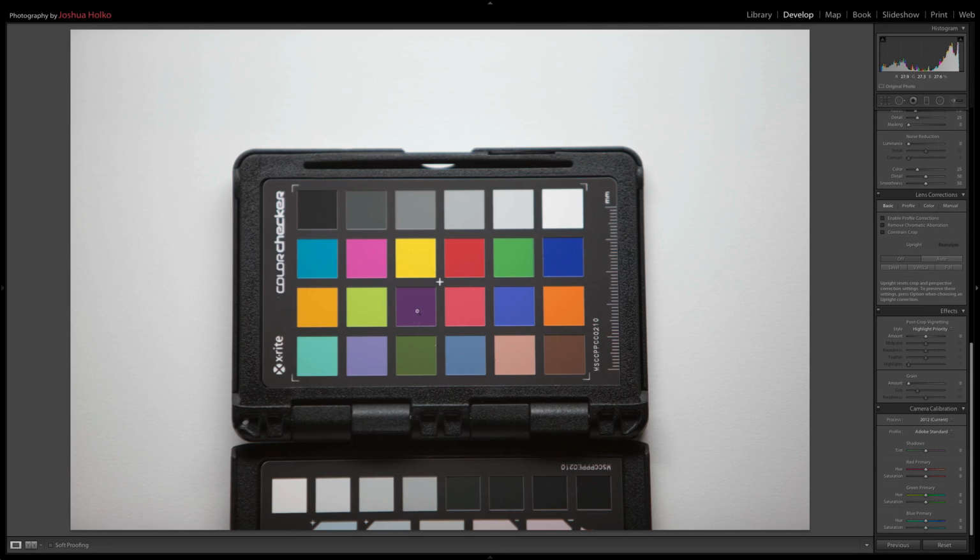So the colors that I'm seeing here are as a result of the profile that Adobe use based on their 1DX, not my individual EOS 1DX. So I created a custom profile, and I can just jump to that custom profile, and hopefully you can see on screen how much richer the colors become. It's particularly noticeable here in the blues and the reds. And I'm just going to jump back to Adobe standard rendering and the custom profile that I created. And hopefully you can see how much of a difference that actually makes.